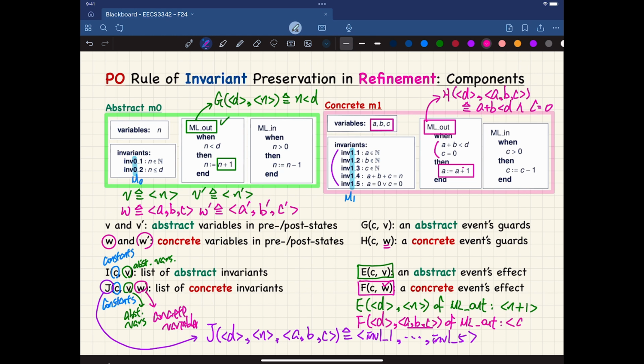So we got A plus 1, and then we got B, we got C here. Think about this as the post-state value for A. This will be the post-state value for B, which doesn't change. And this will be the post-state value for C, which also doesn't change. Dry, but we are done. Okay. And that'll be the notation for us to really survive through defining the guard strengthening proof obligation.